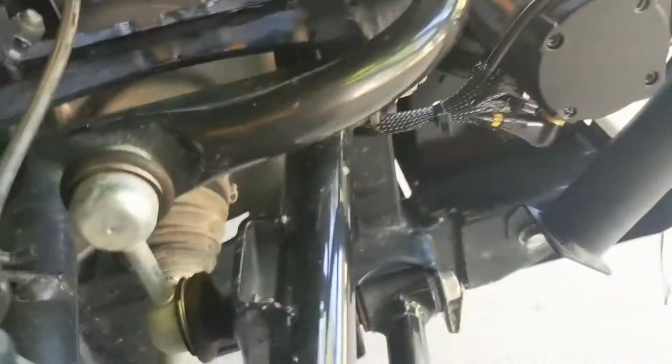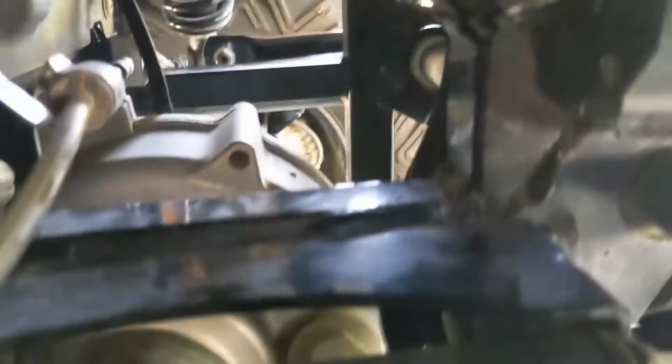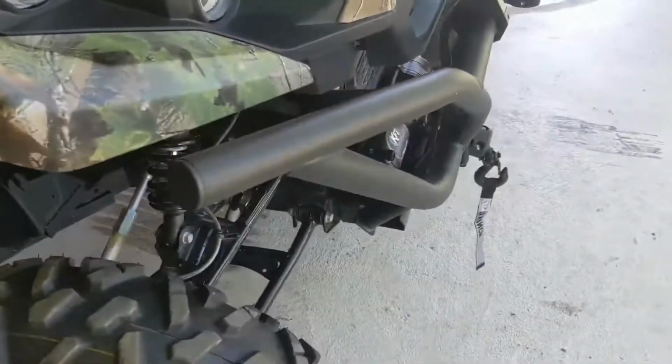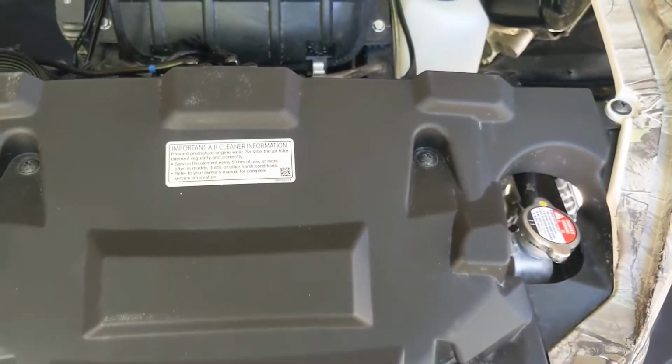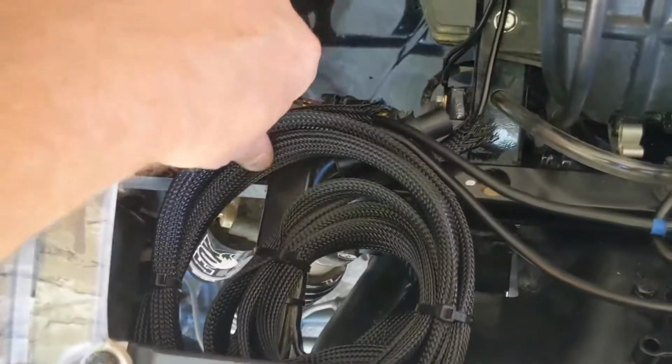What I did was run my cables for the winch. You can see I ran it up through there, and then I came in behind, up through the frame, up this way, and I'm gonna get the hood open here and I'll show you where I mounted the solenoid and where everything else came from. So with the hood off, you guys can see I mounted my solenoid here. All the excess cable ended up coming over here.